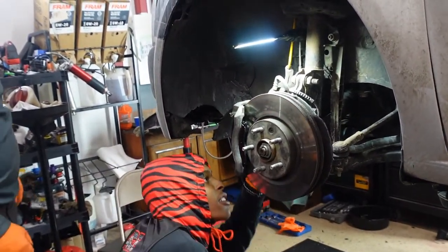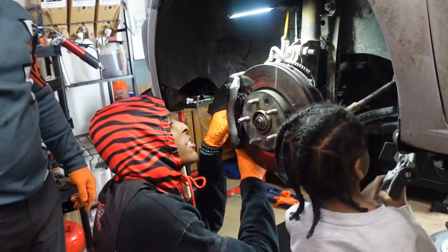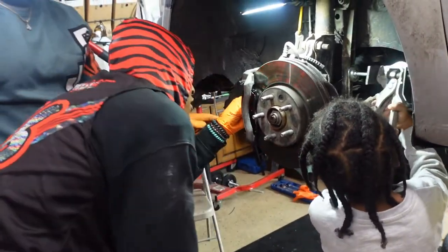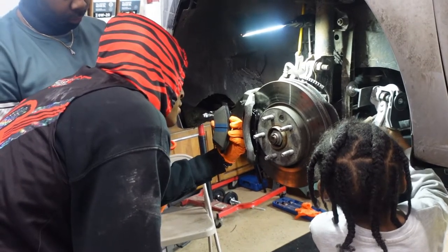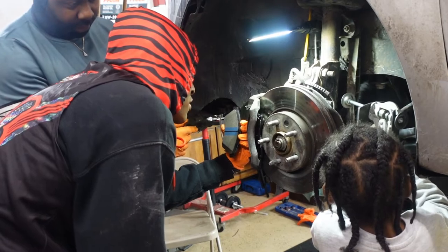Being tall. Flip it. Oh, that's why we had the chair. Nope. This way? Yeah, but flip it sideways. So you're holding it this way? How does the curve of the rotor go? Curve side, right? Yes, yeah, other way though, right? Yeah, this is facing this way. It should face that way.